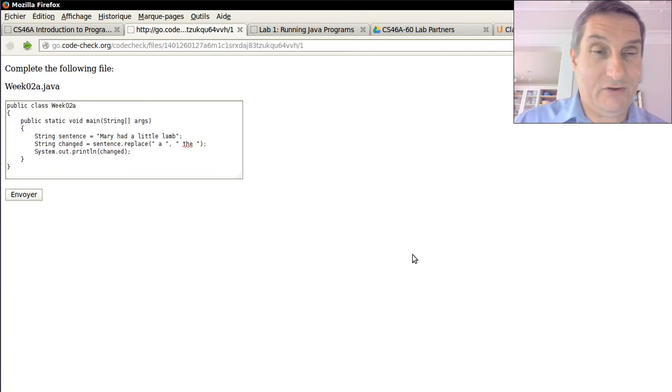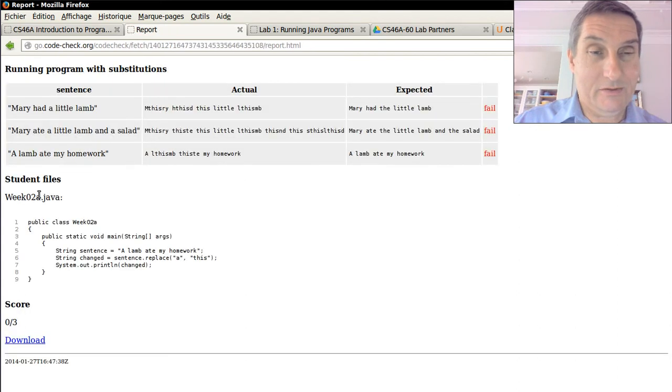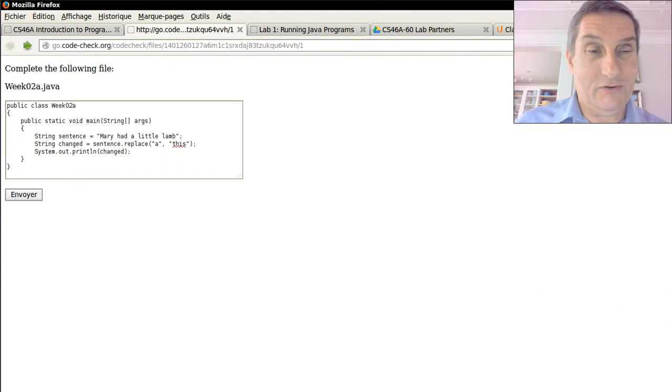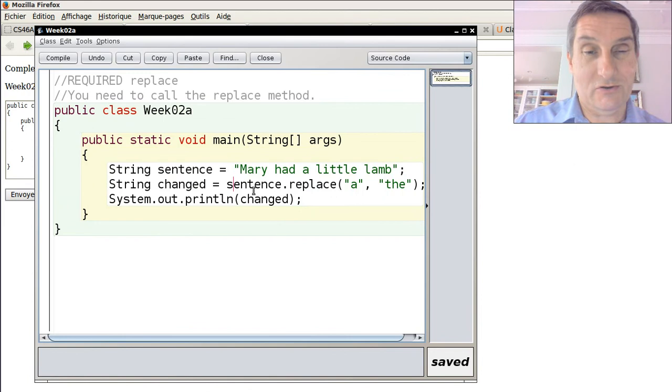Now, what if Codecheck says that you did it all wrong? At that point, what some people try to do is they keep fussing around in Codecheck and treat Codecheck like a mini development environment, and that's probably not a good idea, because you quickly lose track of what you were doing. You don't have any of the support that you have in BlueJ. So really, if it doesn't work, my suggestion is go back to BlueJ and figure out why it didn't work, fix it up in BlueJ, and then when you finally did get it right, then use Codecheck to generate the report to turn in. BlueJ is for coding, and Codecheck is just for the final check and verification.